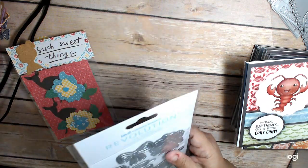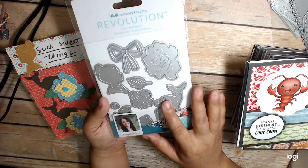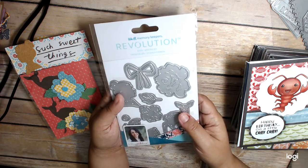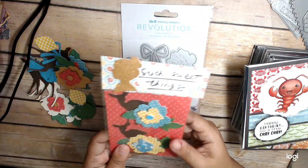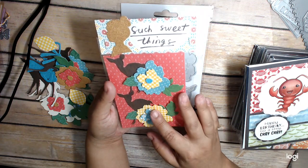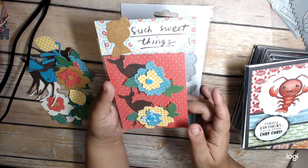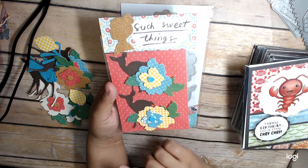She had this die, which I also have. I don't get all of the Maggie Holmes stamps and dies, but I do like this one. I also have another flower die by her that I use all the time. This is a We Are Memory Keepers Revolution die. I bought mine from scrapbook.com — it was like under $12, about $11 something. You get all of these pieces to make something. She had made clusters, so I went ahead and made these clusters with some leftover six by six paper pad. I want to say it might have been Echo Park. I'd had it forever with only a few sheets left, so I really wanted to kill that paper pad.